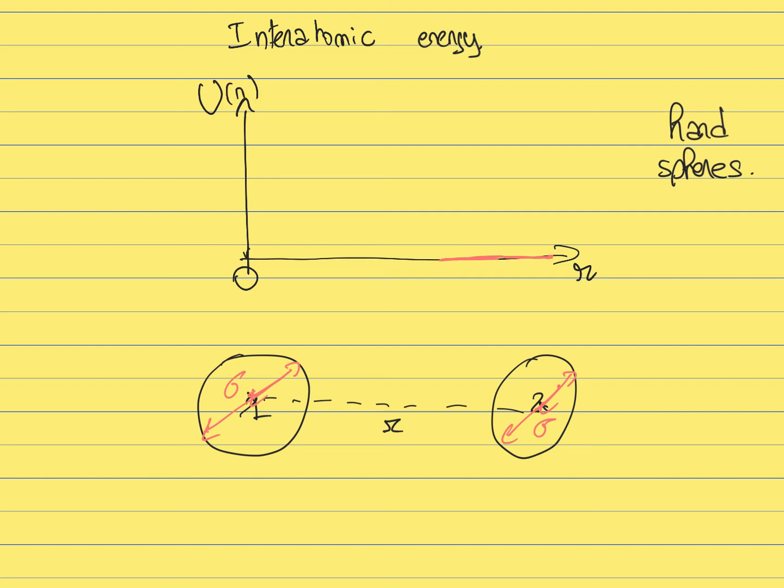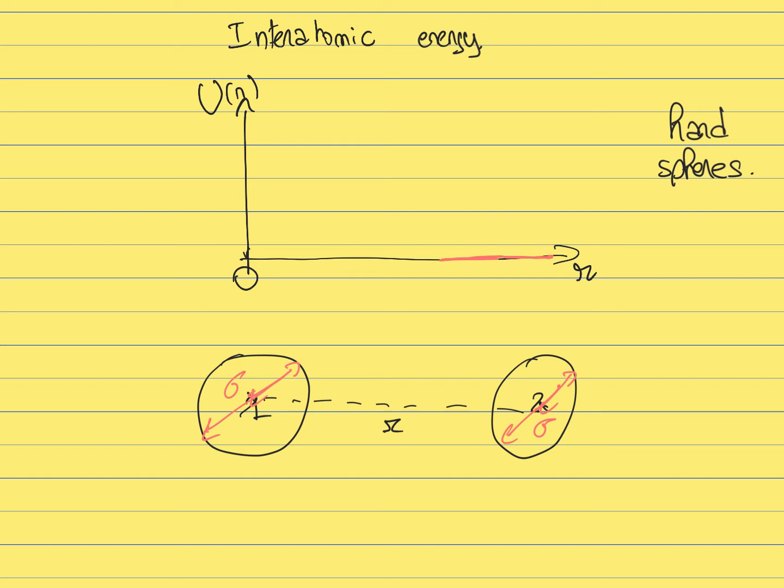Now, if those are hard sphere materials, then those atoms cannot overlap. It means that if they were to overlap, that would cost you some energy. And in this case, since they cannot overlap, it means that it would cost you an infinite energy. There is going to be an infinite energy cost to have those two atoms overlap with each other. If it costs you an infinite energy, then they cannot overlap because there would not be enough energy to make them overlap.